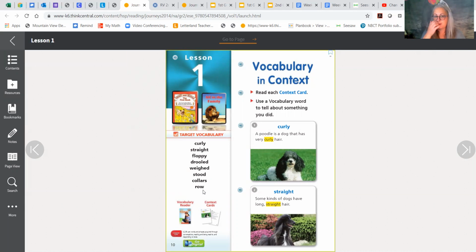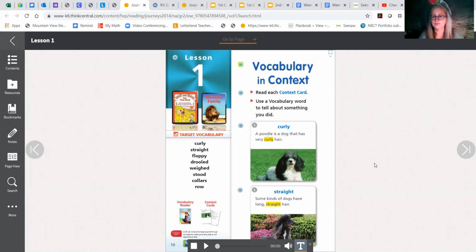row. Okay? Now, if you'll notice beside each of these things, there are little icons like with the speaker. Look what happens when I click on one of them. It reads it. So if you click on it, you need to read along as they do it. And then each of those words has like a vocabulary card. So you'll need to click on it and listen to it. And there's a sentence to go with it to help you with the definition of it.